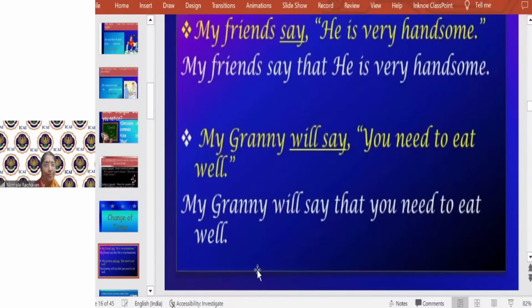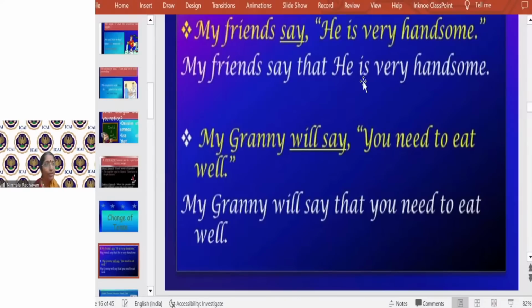Let's look at this. My friends say, "He is very handsome." My friends say that he is very handsome. So, in simple present tense sentences, you will see that "is" does not change to "was," because he is handsome, will remain handsome, right? At least for some time till it gets old. So we don't use "was" here. When we say the sun rises in the east, for a universal law, universal truth, we don't change it into past tense. This is something that you need to understand. We'll do more examples and you will understand.